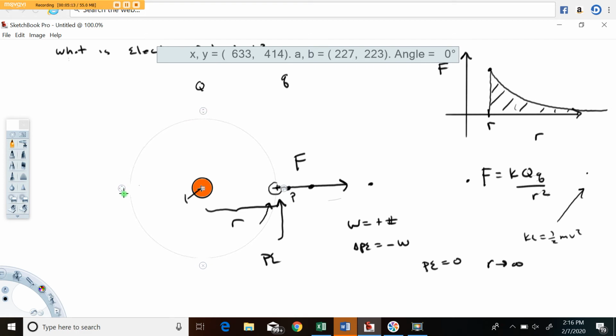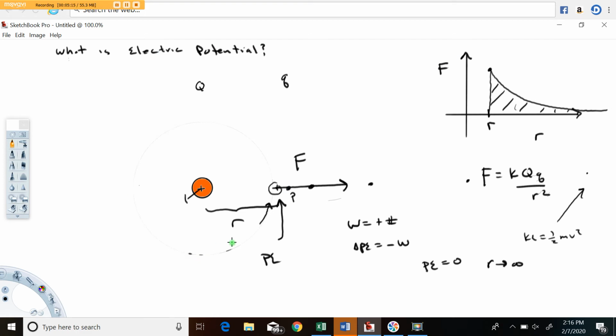There we go. That's close enough. There's really kind of an imaginary circle that surrounds this. And I could have put the proton here, here, here, here. As long as this distance is the same, the potential energy of that proton would have been the same value. So this system carries a property in space with it, and that property is what we call the electric potential.